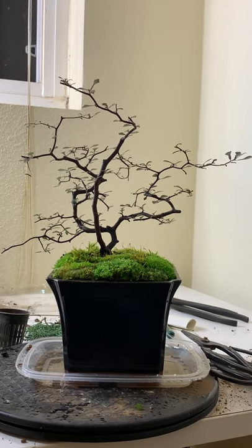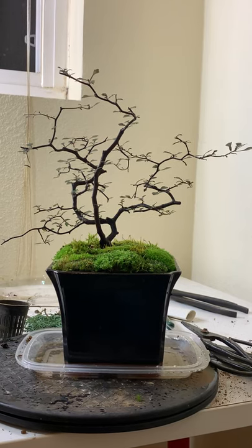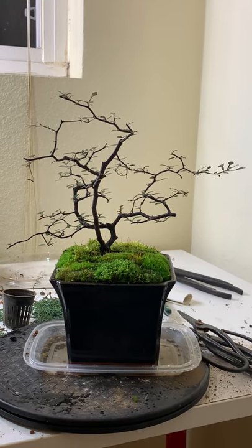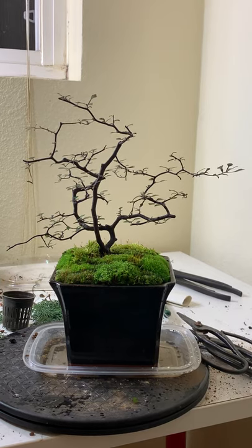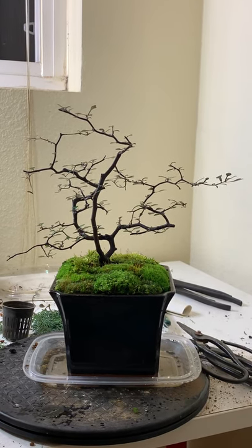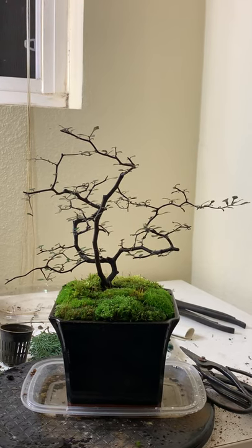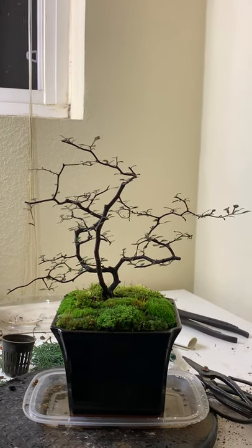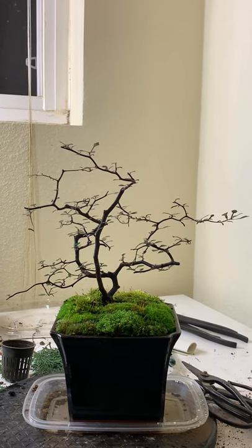It's probably the most valuable part of the tree. So the pot is chosen to be similar to that trunk so that people would be focusing on the trunk. But in terms of style, it is still a little bit in contrast with the tree. The tree is so rugged and the pot is just so smooth. Ideally, one day, if I have access to a more rough and black pot, that would be nice.